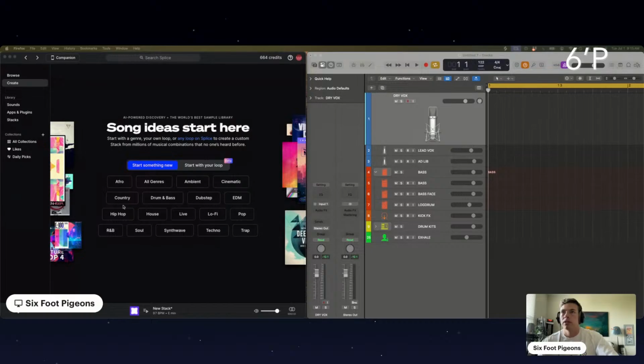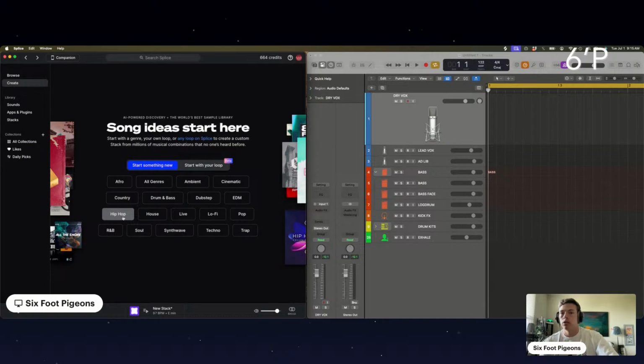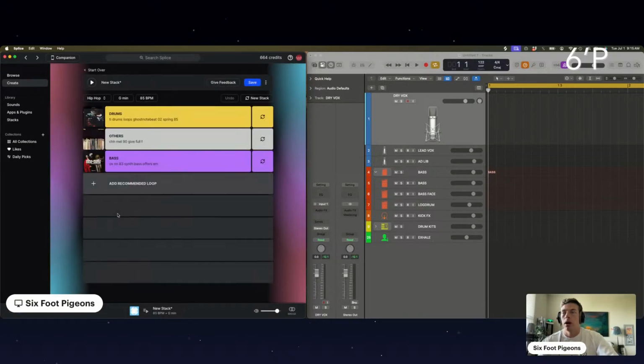Today's plan is simple. Start with samples in Splice, riff on some vocals, build it out in Logic, production, mix, bounce. Let's get to it. On my screen, on the left I have Splice, on the right I have the Logic project that I will eventually import these samples into. But to start, let's go with the hip-hop category, see if we can find something, riff on it, build on it.